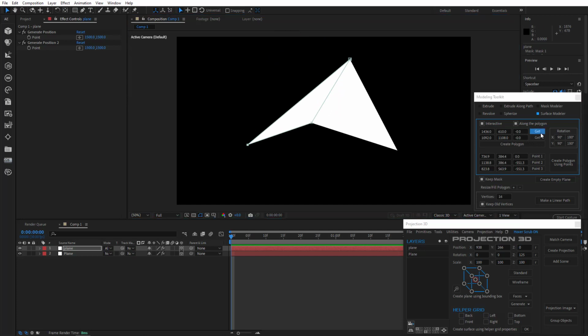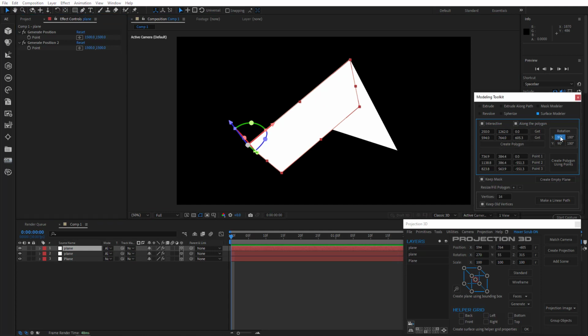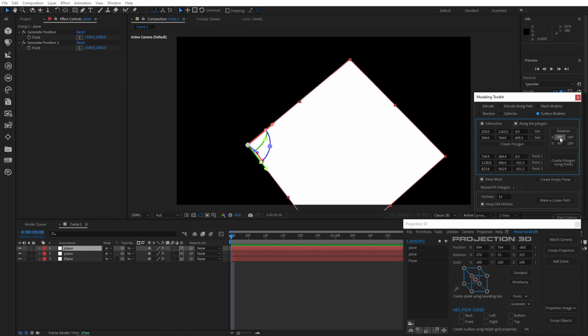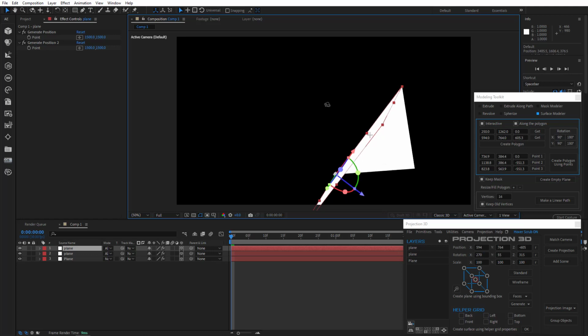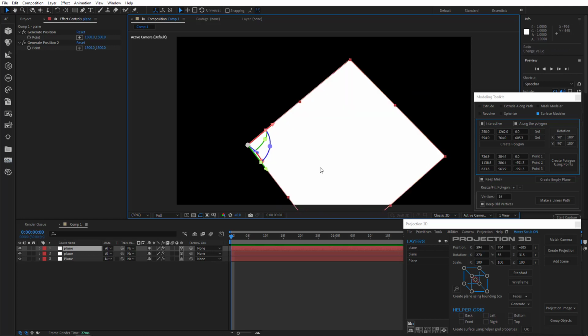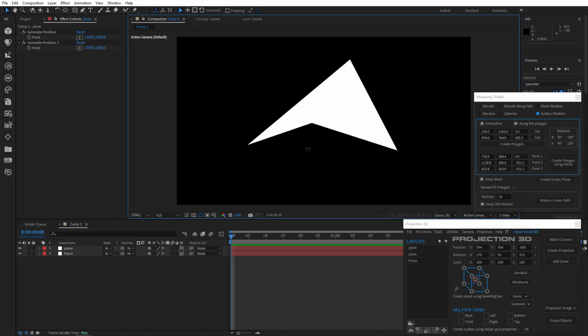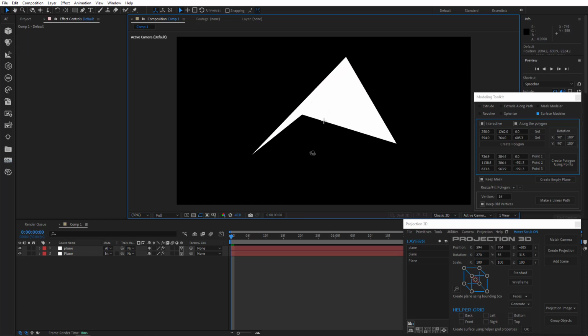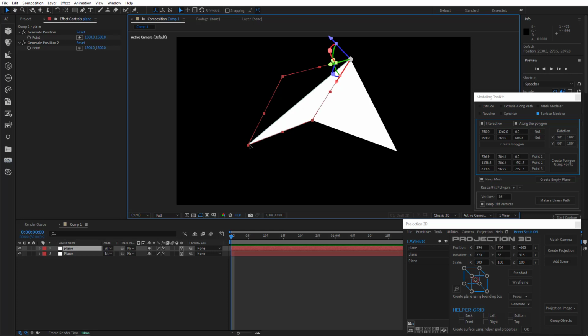So I get this vertex, and this one, I create a polygon, and rotate it. And you can see that this way we can't place it properly. It's not oriented the way that would suit us. And for proper orientation, we need a third point. So I'll Ctrl Z a few times to start over.